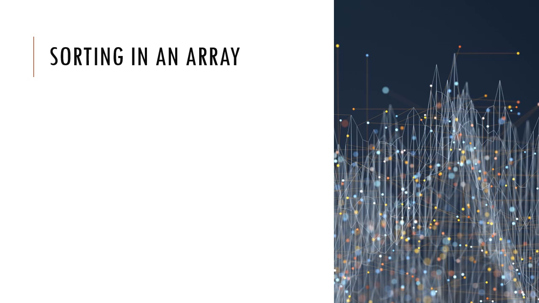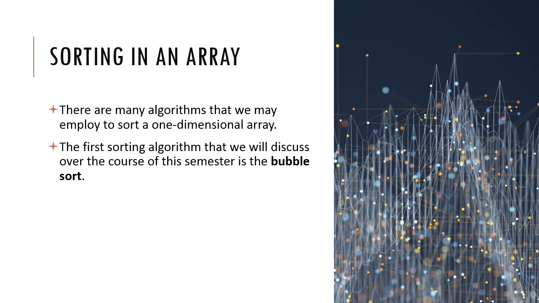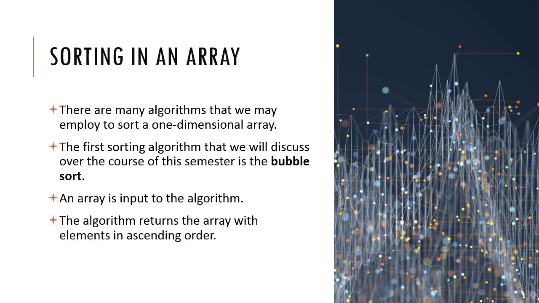Sorting in an array. There are many algorithms that we may employ to sort a one-dimensional array. The first sorting algorithm that we will discuss over the course of this semester is the bubble sort. An array is input to the algorithm. The algorithm returns the array with elements in ascending order.